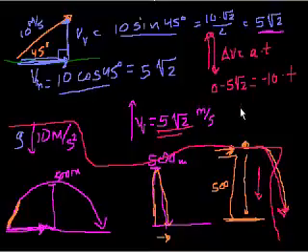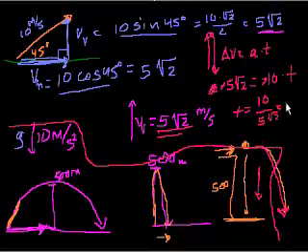So if we solve for t, the negatives cancel out, right? The 0 doesn't matter. So we get t is equal to 10 over 5 square roots of 2, which equals 2 over the square root of 2 seconds. And of course, if we wanted to rationalize this, we can multiply the top and the bottom by the square root of 2, but actually, you don't even have to do that. What's 2 divided by the square root of 2? That's just equal to the square root of 2, because the square root of 2 times the square root of 2 is, of course, 2. So it takes the square root of 2 seconds.